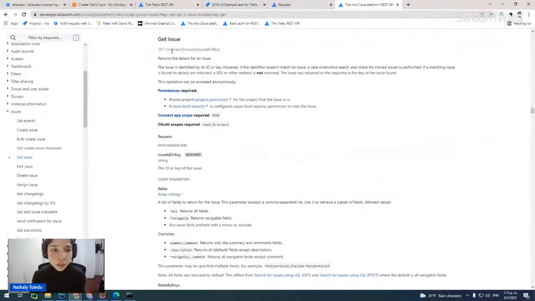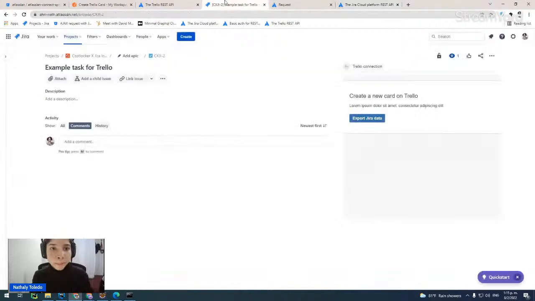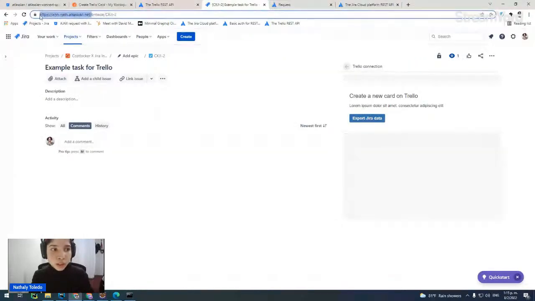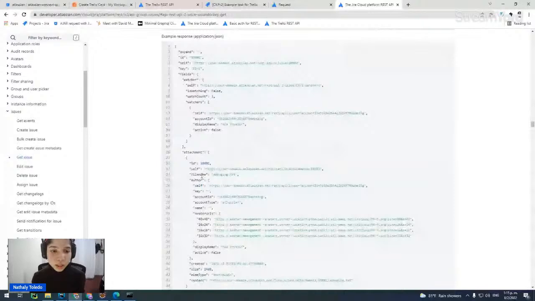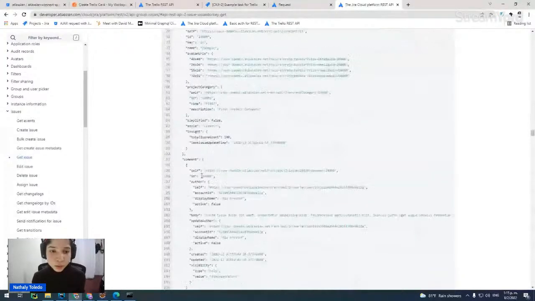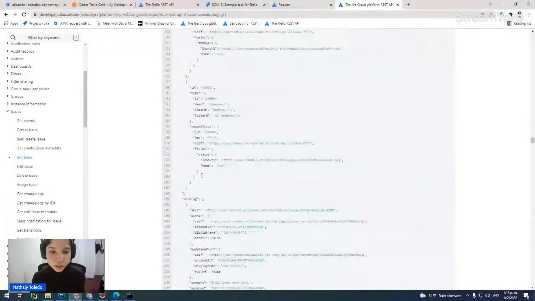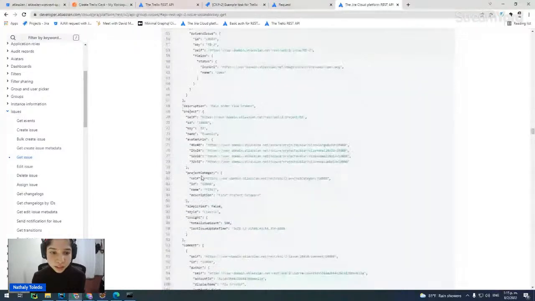And we know that in order for us to do that, we can use a GET method, and then we use as the base URL this one, the host URL of the instance, the person making the call, and then we add the endpoint with the issue ID or key. This will return the JSON body, in which we should ideally be able to find the actual summary, which I can't seem to find yet.